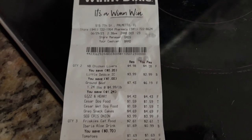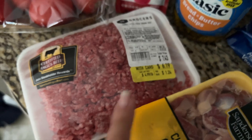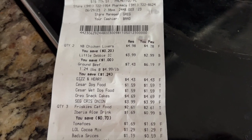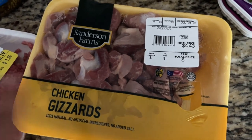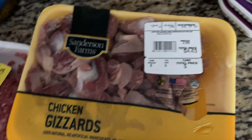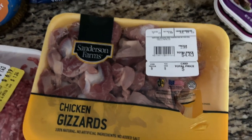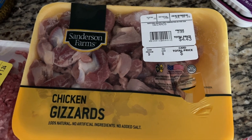Next one: $6.19 for ground beef — by the way, I did not do this, the house I'm renting came like that, just had to mention it. You can see it says 'with card it will be $6.19' and that's the price I got. Gizzard and heart: $4.49. Last time I got this there were no hearts in it. I opened it and smelled it because the last time I got something — a Bravo brand for $9 — it was old old chicken neck and I had to return it, so now I'm cautious.